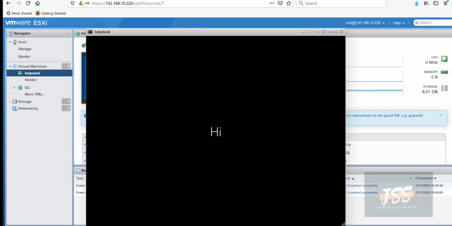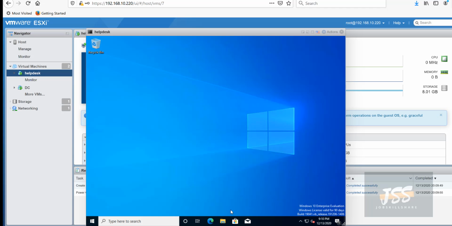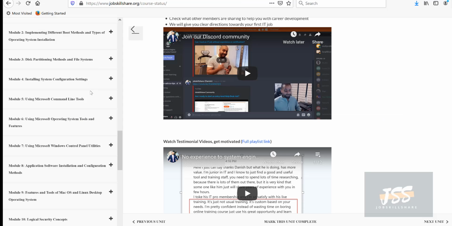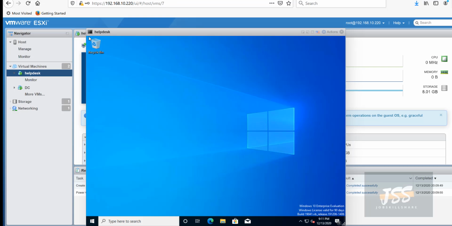It's going to say, hi, let's wait. Basic stuff so far. So here you go. The first time when you log into the machine, like I said, you can actually go to our course and learn from our fundamental course about Windows 10 and everything specifically in more detail. But I'm just going to go over some of the basics.